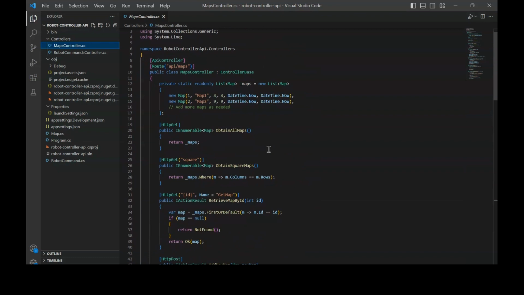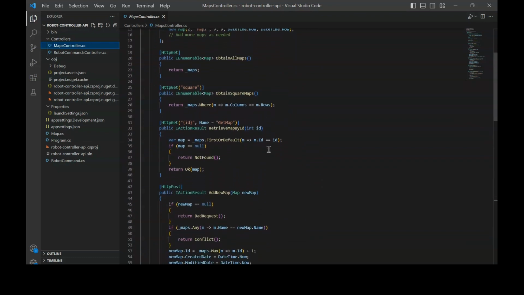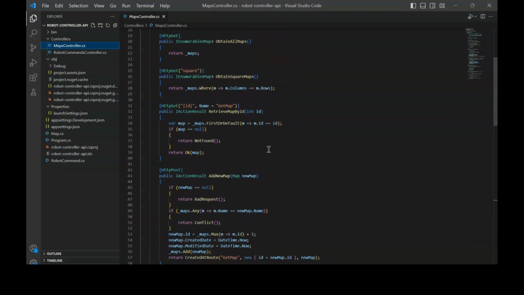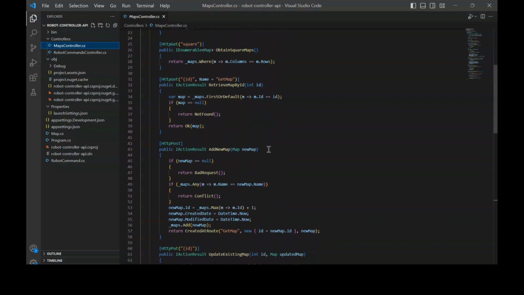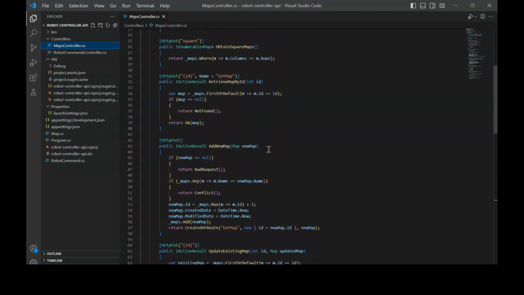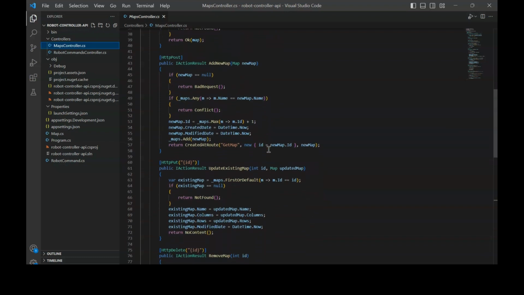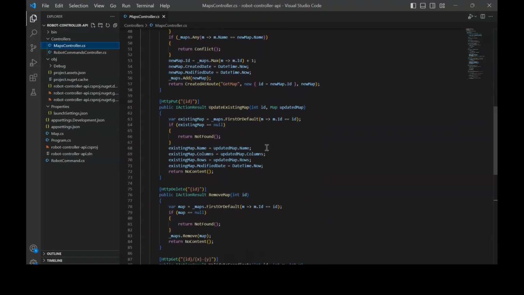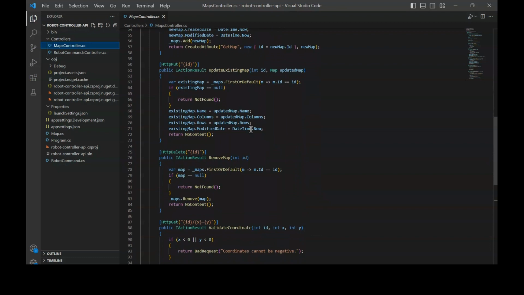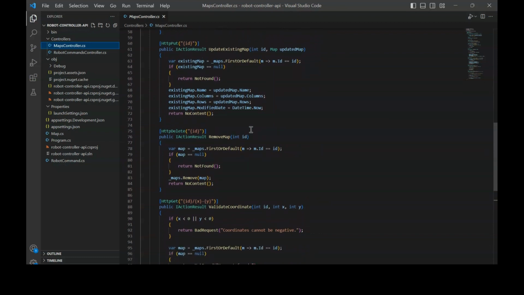And in a similar way, I have created a POST endpoint which is used for creating a new map, and a PUT endpoint which is used for updating an existing map, and DELETE api/maps/id which deletes a map. And at last I have used GET api/maps, which validates if a given coordinate is within the boundaries of a specified map.